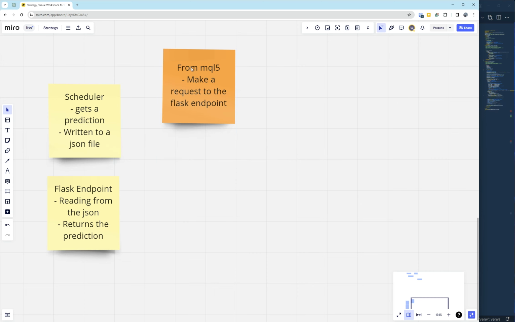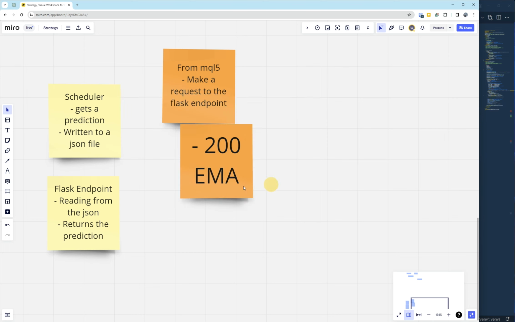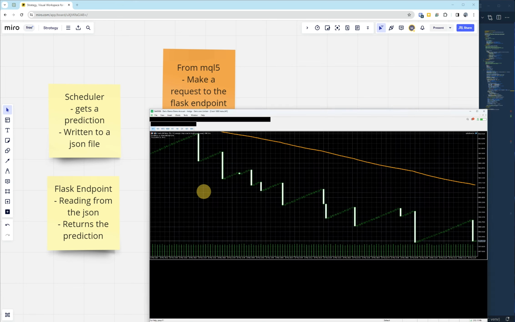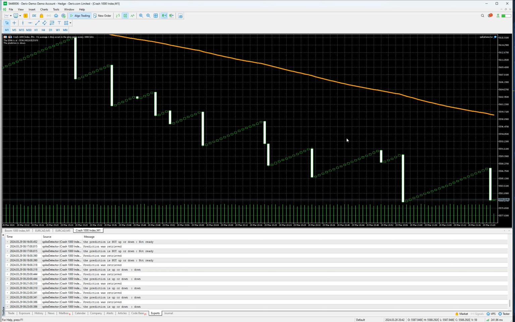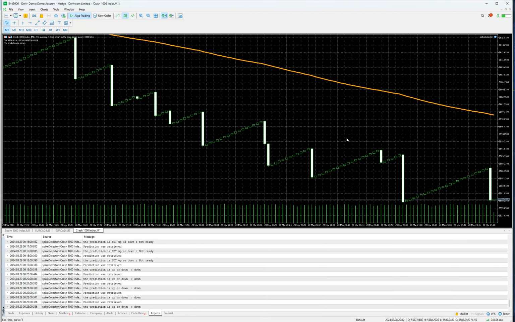So now the prediction is inside MT5. Within MT5, I'm not just using that blindly. I'm also using the 200 EMA to check the direction of the trend. That's just a very basic check for the trend. The good thing about getting this into MQL5 and MT5 is that I can now work with this like I work with any other bot.